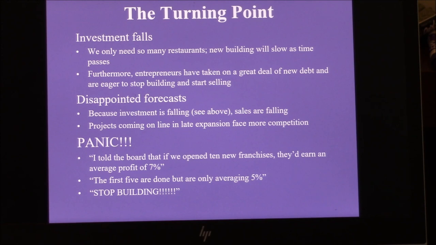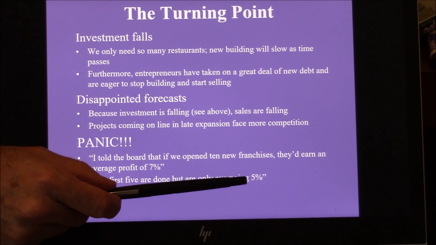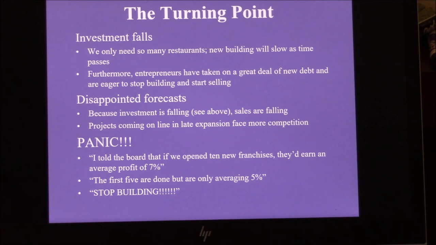And this points out something, by the way, that Keynes says in the General Theory. He says that during this late period of the expansion, they might have been all excited about 5% way back in early expansion, but they were expecting 7. So the problem is not that firms overbuild. The problem is that firms build with expectations that are bound to be disappointed.